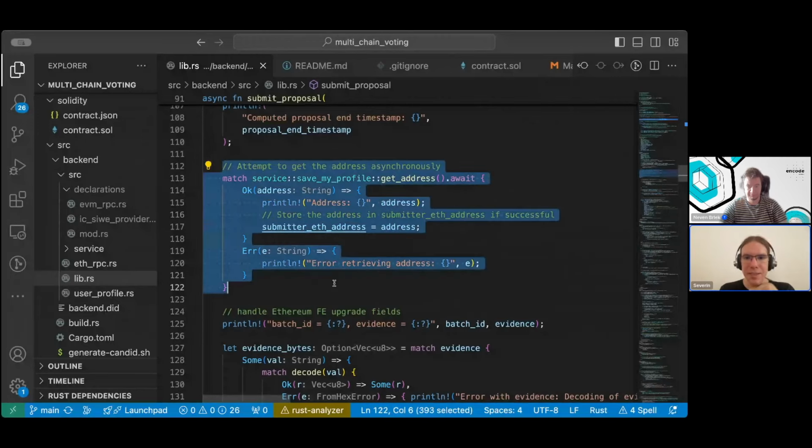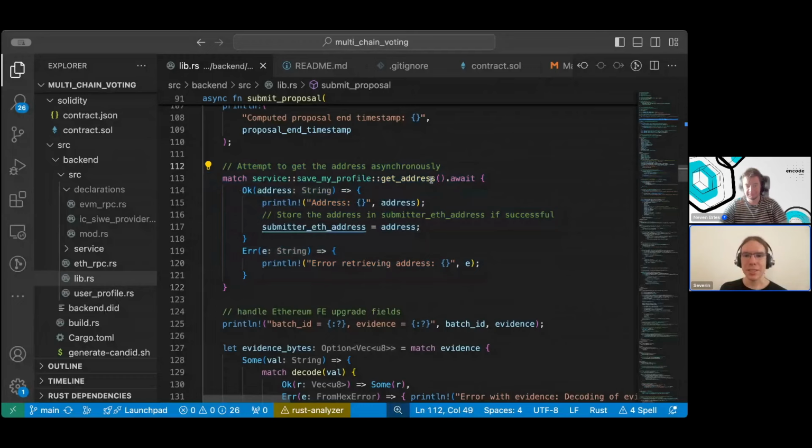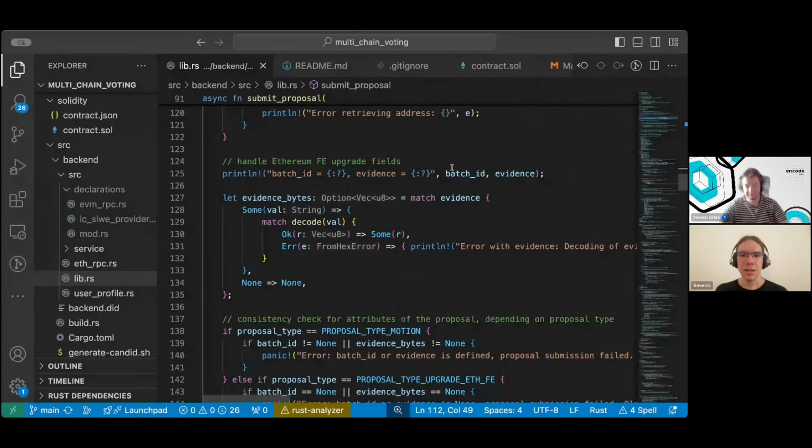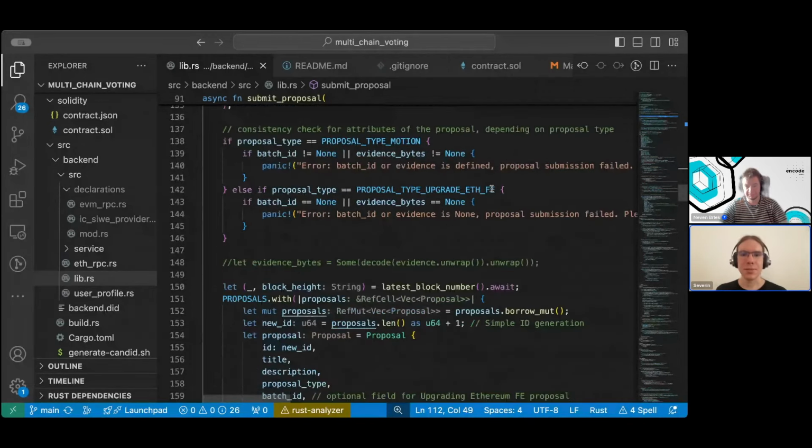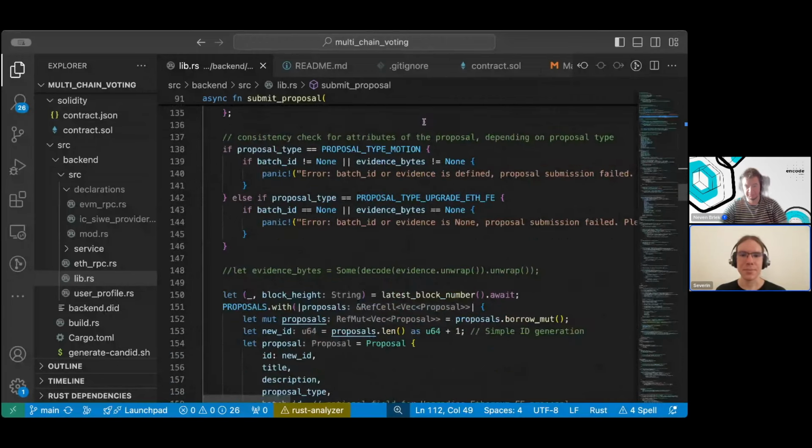We first translate the caller's principal to the ETH address, so we can display which ETH user actually made the proposal. We do some error checking.